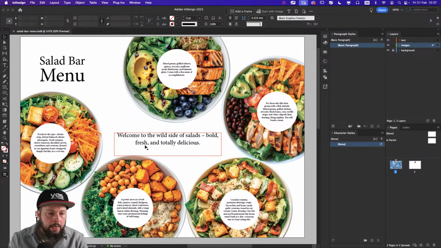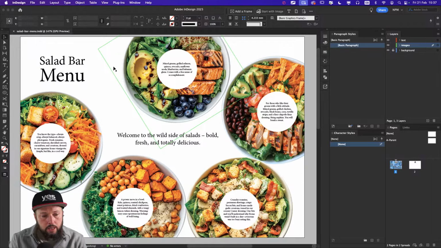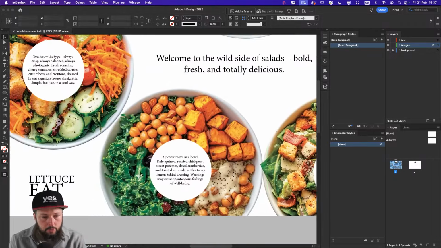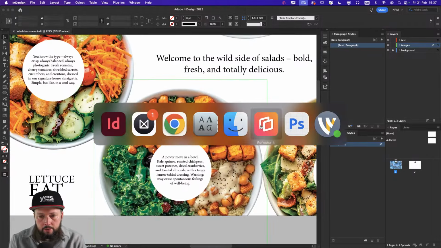Okay, now we need to make sure we have space for the names of these dishes, and for this, like I mentioned earlier, we can explore different layouts.